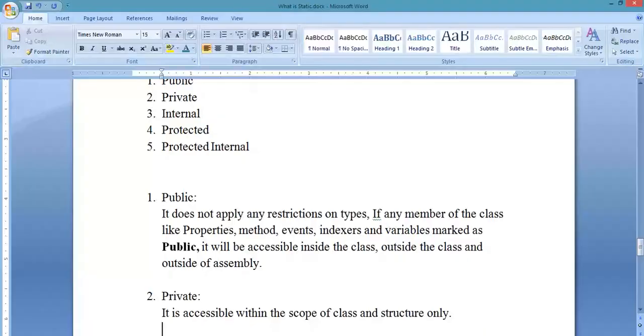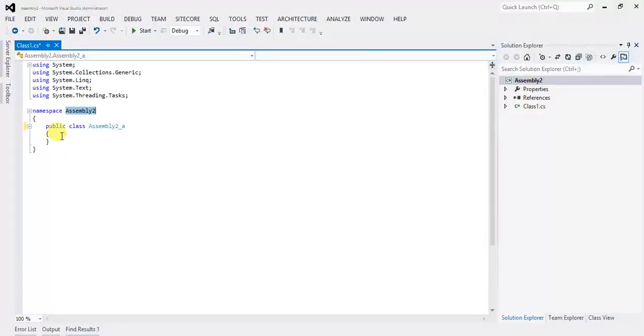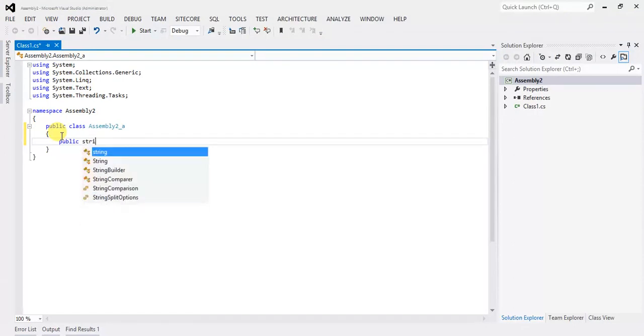Now what we have to understand is the accessibility of public. We have created a class, let's create a member: public string _public_modifier is equal to "hi, I am public modifier".